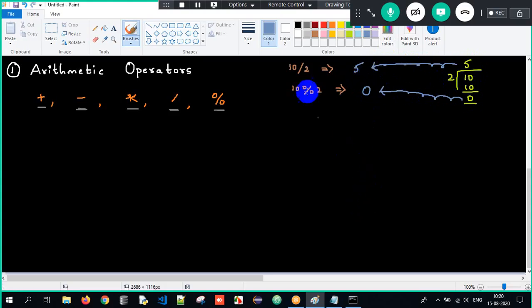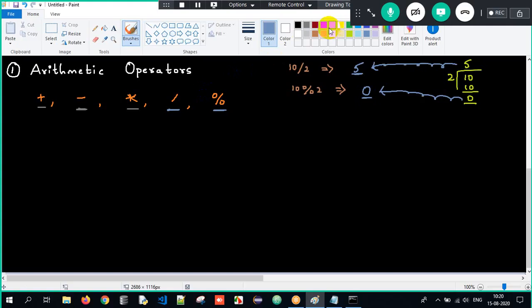Got the clarity, guys? Modulus fetches the remainder and forward slash fetches the quotient. This is the difference we need to understand. Very easy, don't you think? We can practically talk about it as well.